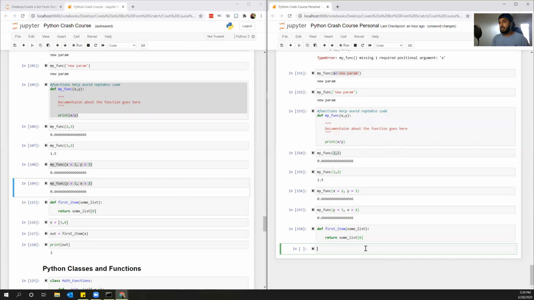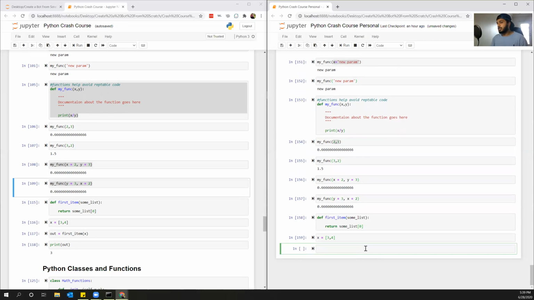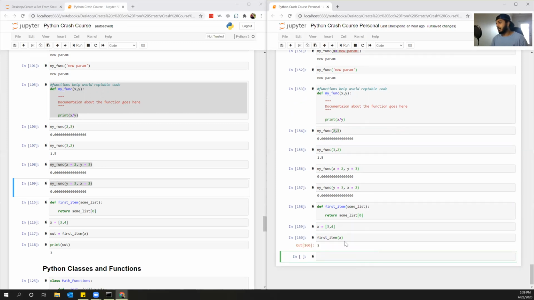So now if I have a list called x with 3, 4, and I type in first item x, that's going to return the first item from x, which is 3.